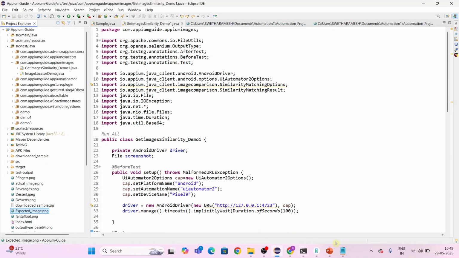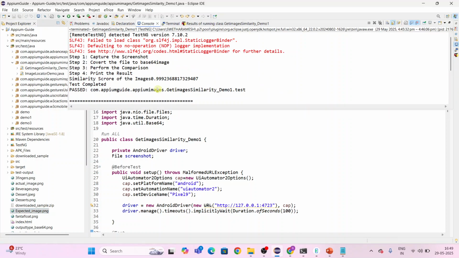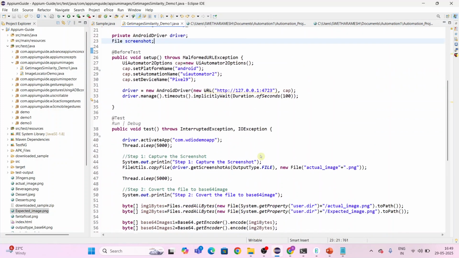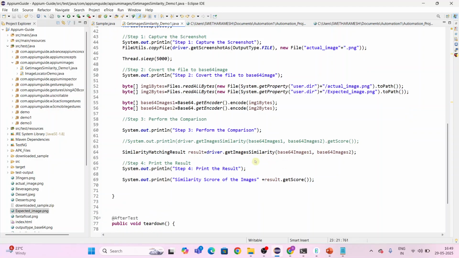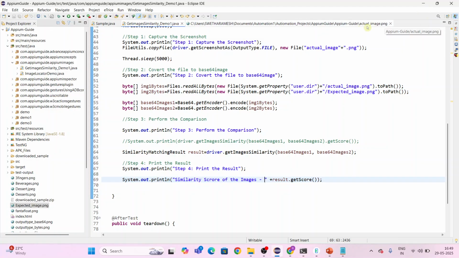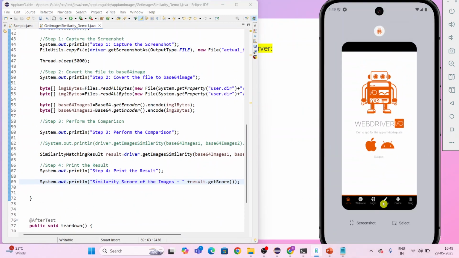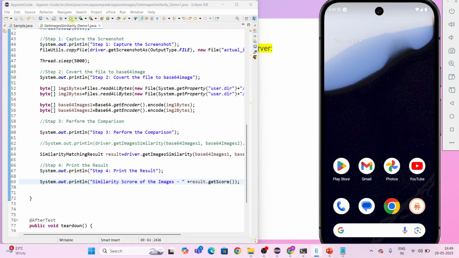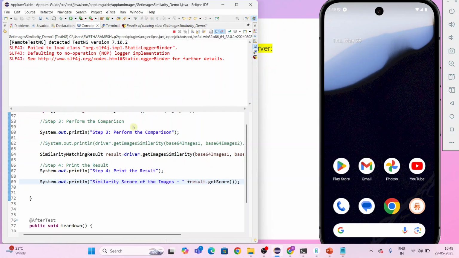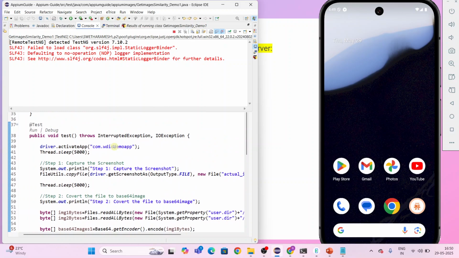The previous score was 0.9999. Now the score has to decrease. Before that, we need to close this. Once again I'm running the script. The Appium server is started with the plugin called images.